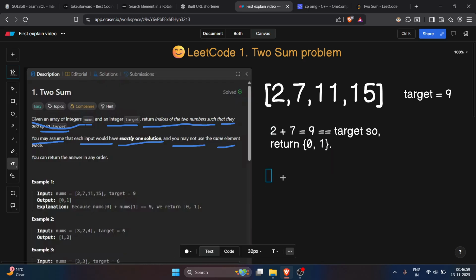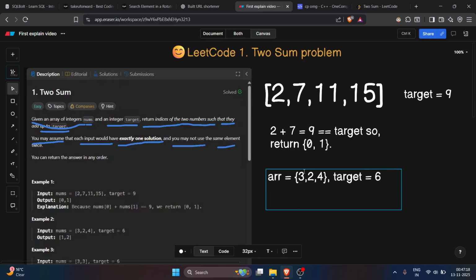In the second test case, you can see 3 comma 2 comma 4 is our array, and target is 6. So we go through each combination. 3 plus 2 is equal to 5.